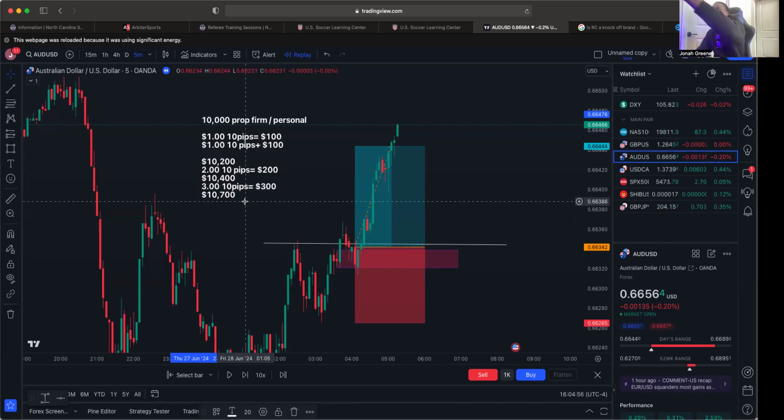10,400. All right, cool. Now you're at 10,400. Now you're like, hey, I don't want to risk the whole 400, but I want to risk 300 now. All right, with only a 10 pip stop loss. Now if you win 300, you're at 10,700. This is how you compound effectively and you do it safely. And let's just say, oh, I lost. Well, you start over at 100 and you keep it going.